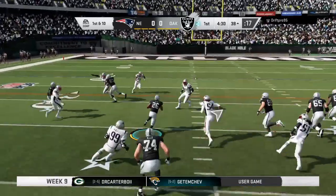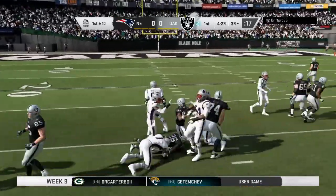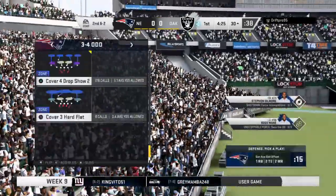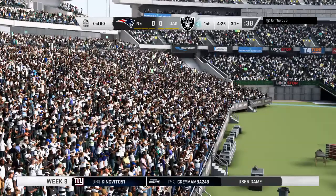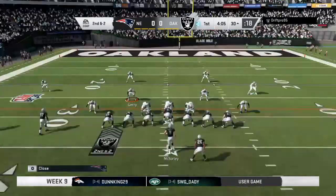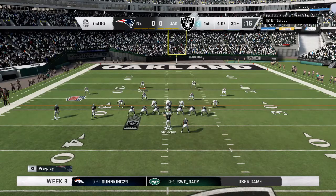A first down carry now for Miller. And they'll get him down after a pickup of 8, 2nd and 2. Well, I think that's what they're going to need to do here in the first half. You've got to take some pressure off of this young quarterback, and no better way to do it than to establish the running game early.